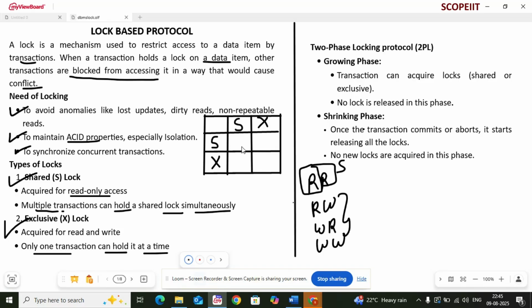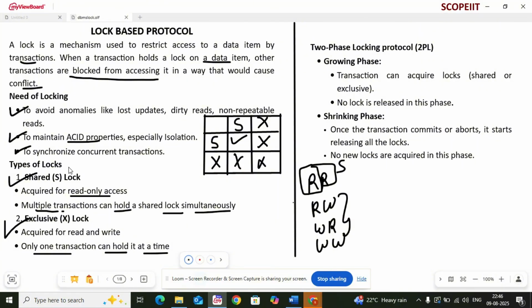So here I have drawn one small diagram. If you remember it, it will be easy for you. Suppose you have a shared lock, can we apply another shared lock? Yes. Suppose I have a shared lock on a data item, can I give an exclusive lock on that? No, because one can read and another one can write. If one has an exclusive lock, is a shared lock allowed? No. If one has an exclusive lock, is another exclusive lock allowed? No. Understood? So this diagram will help you. Only shared to shared is possible. Other than that, all the locks will create the confliction. So I hope it's clear what is lock and the types of lock.